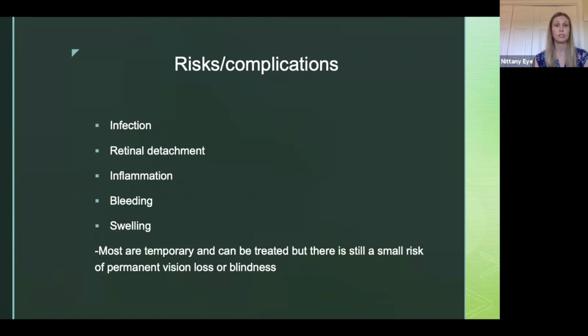So there is a risk of infection. And that's the biggest thing that we worry about. We will put you on drops afterwards, antibiotic drops to prevent this. A lot of times a surgeon will even release an antibiotic in your eye during the surgery to help prevent this as well. But it is still a big risk. Eye infections after cataract surgery can be serious. So that's why we need you to use your drops and make sure you come to your follow-up so we can check you.